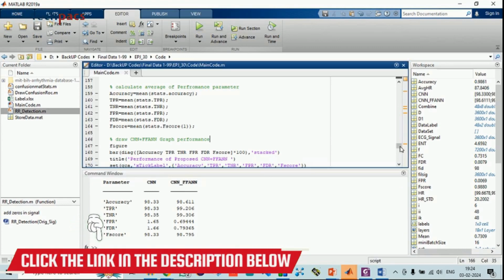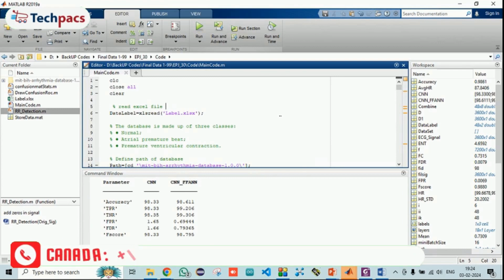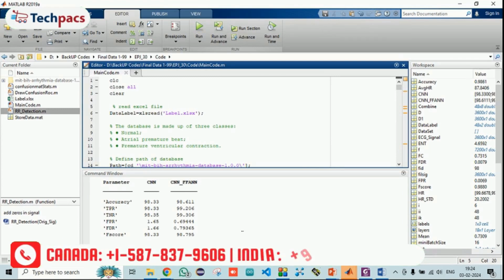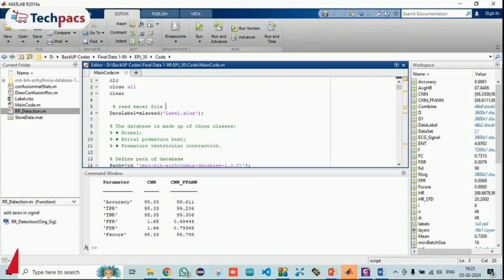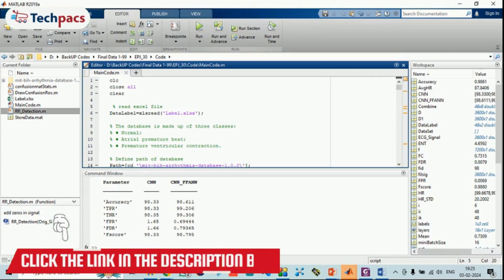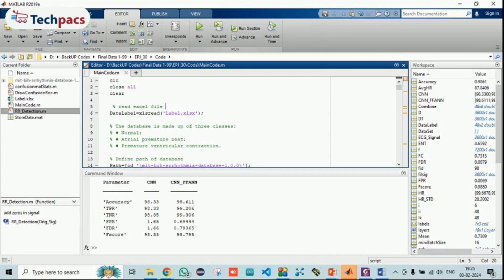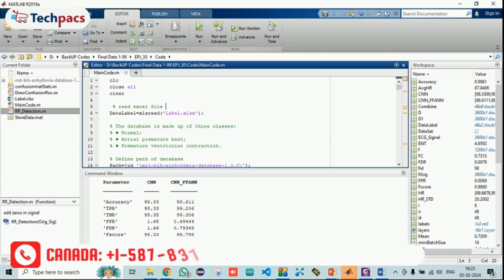So these are the real-time scenarios where you just need to give the ECG signal directly to the machine. The trained model will be able to detect whether the person is normal, having a premature beat, or ventricular contractions. If you know it on time, you can easily save the person, or the patient can save themselves by taking the appropriate medicines or help from the doctor. So real-time scenarios and further modifications are possible. The researchers or industry people can contact us directly to get the information.